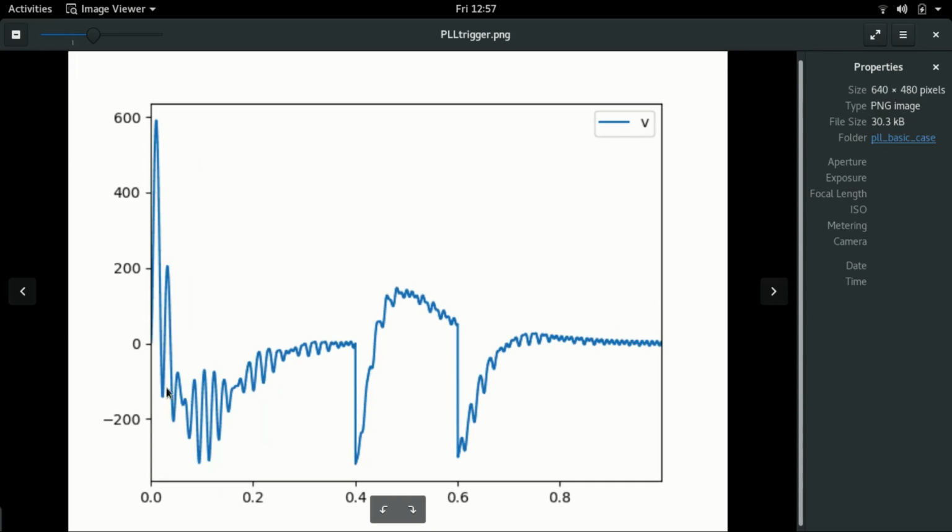Initially there's some amount of transient, and finally when it is about to settle, you see that the trigger voltage is close to 0. So that means here the controller has begun to settle. Alright, it has settled to a steady state, and at this time we also see that the frequency has also settled to a steady state. When the event takes place, it does seem to affect it.